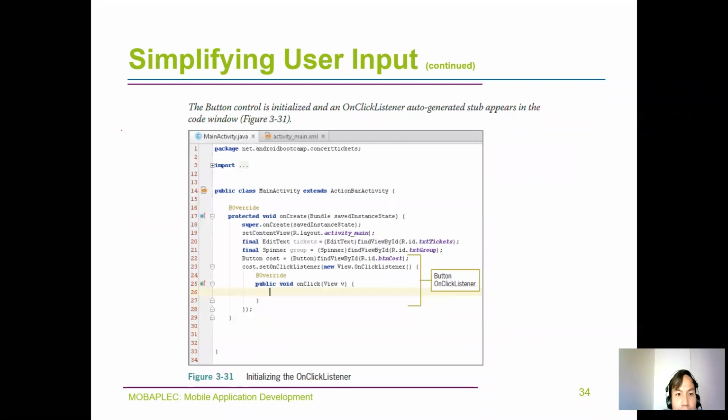Then moving forward, the button control is initialized, and for the onClickListener, an auto-generated stub appears in the code window. So automatically, this is what I'm talking about. It appears, as you can see, public void onClick. Why? Because the button is automatically overridden with void onClick. So meaning onClick in terms of button, there's an action listener.